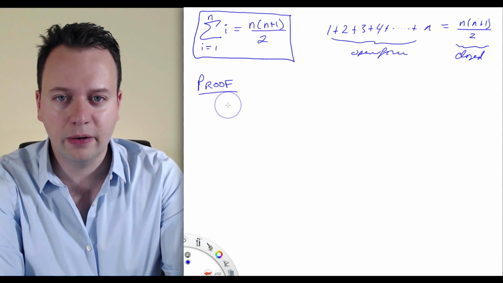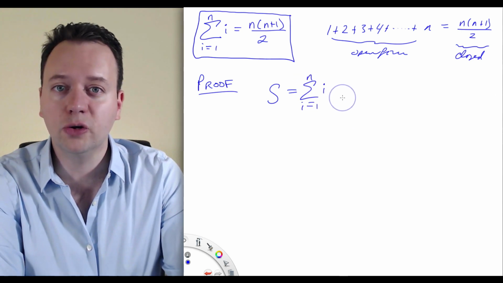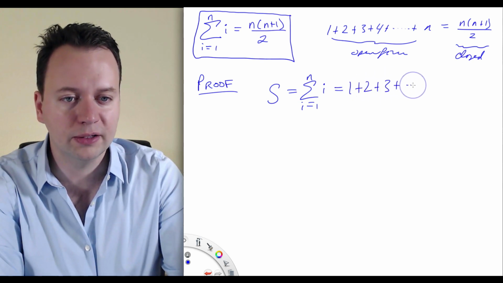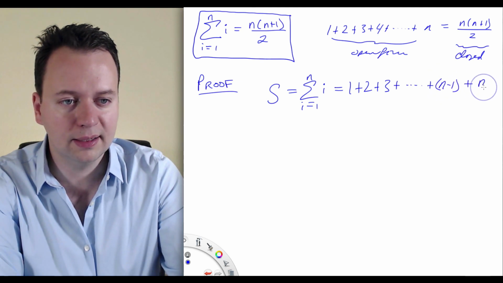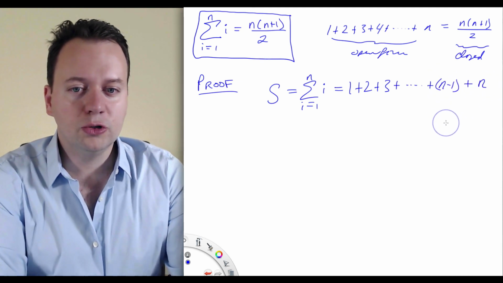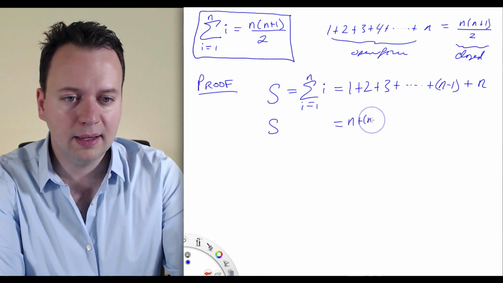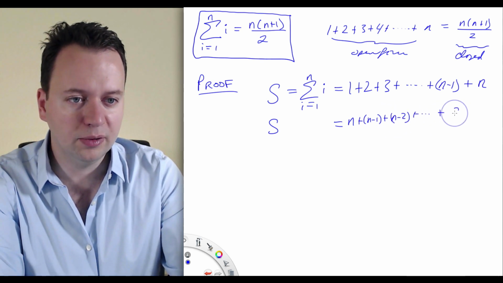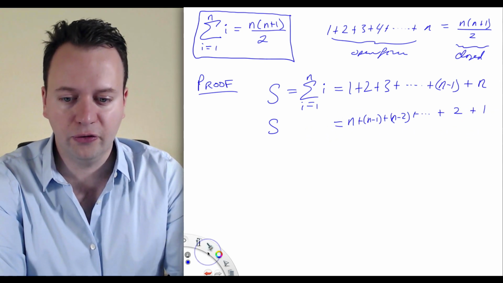The trick here is to give the series a variable name. So let's call the whole thing s. We're basically trying to find s. So s is equal to 1 plus 2 plus 3 plus all the way up to plus n minus 1 and then plus n. And then the trick is that s is also equal to n plus n minus 1 plus n minus 2 plus all the way down to plus 2 plus 1. So it's just the same set of integers written in the reverse order.